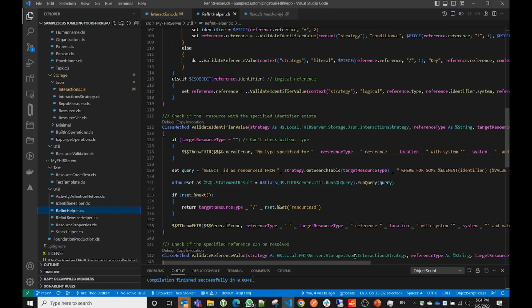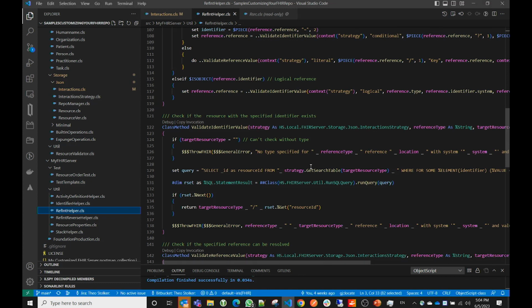It's fairly straightforward. We have the target resource type. We query on identifier. By the way, logical identifiers can use more than just the identifier. We kind of assumed here that it's only going to use the identifier to refer to other resources, a kind of simplification.